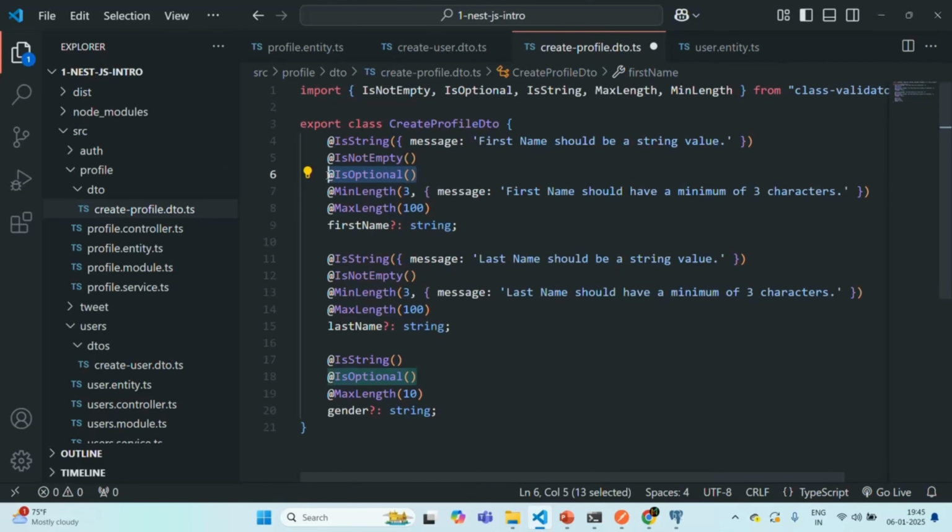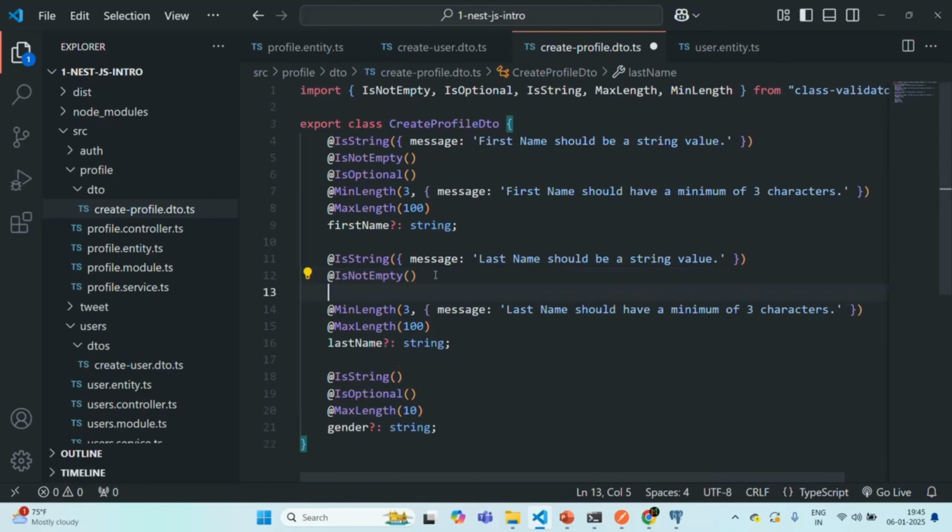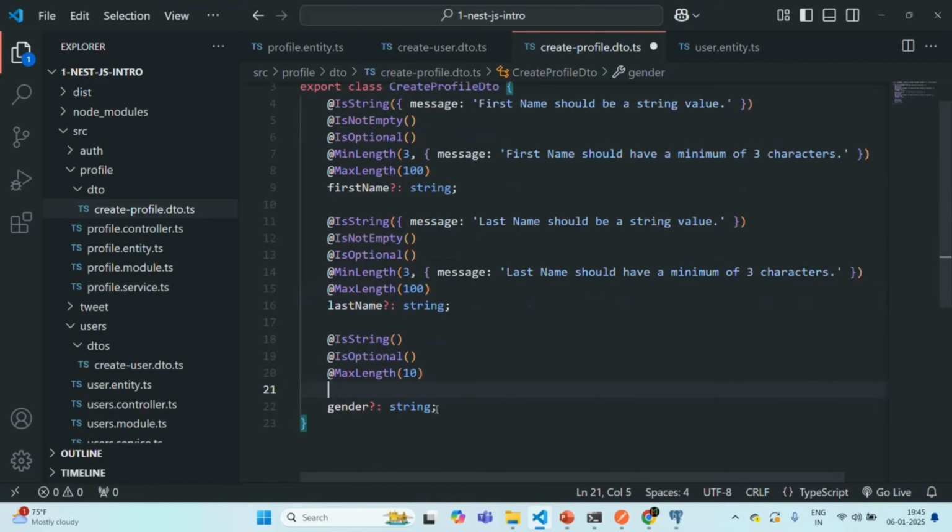Now, why I'm setting all these fields as optional is because when a user will be created, at that time only, for that user, we are going to create a profile. And when that profile will be created, there all these fields will be null initially. Later, once the user has created his account and he has logged in, after that he can go ahead and edit his profile details. He can add a name, last name, gender, bio, profile image, etc. But the record in the profile table should be created when a user has created his account. I hope you got the point.